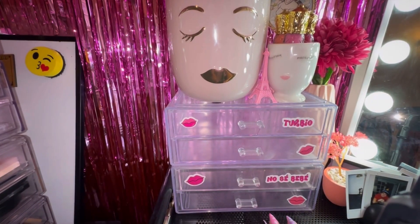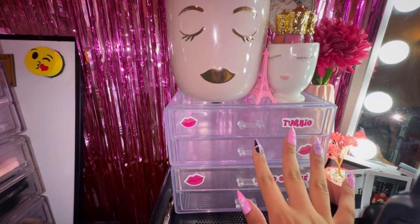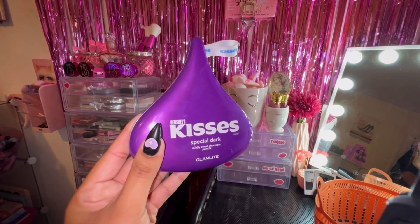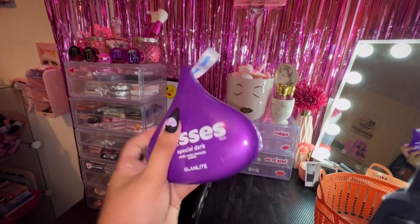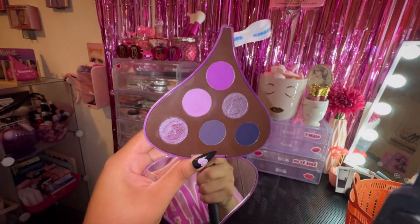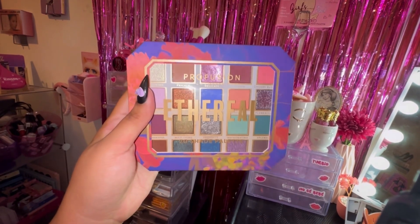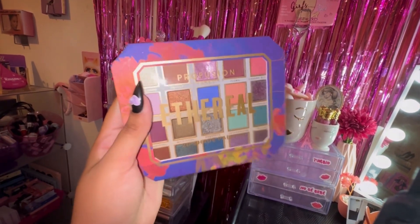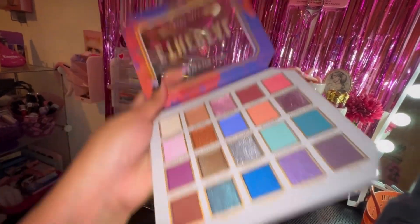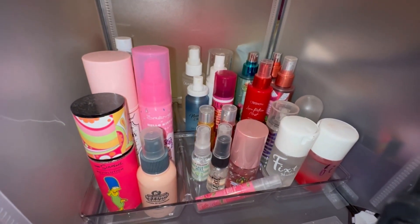Now that the drawers are empty, we're going to go into my collection, pick out a bunch of purple makeup, and then come back and put everything back. I already know one of the products I'm choosing is the Glamlite x Hershey's Kisses Special Dark Eyeshadow Palette — look how stunning those colors are! I definitely also want to pull the Profusion Ethereal Palette — it comes with 20 colors and look at this packaging, stunning. These colors are so beautiful. So I'm going to throw this into the basket.